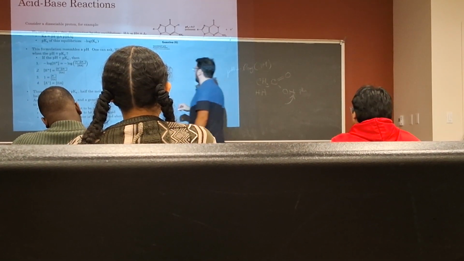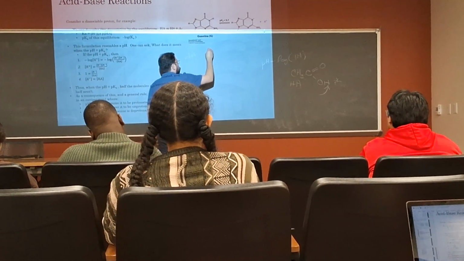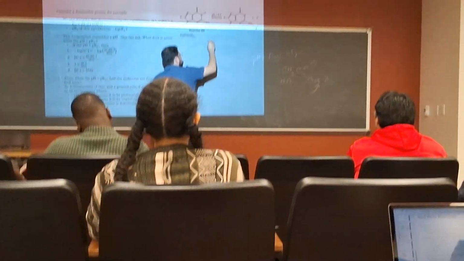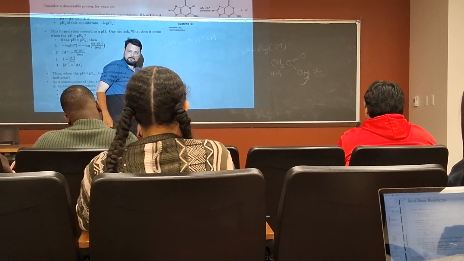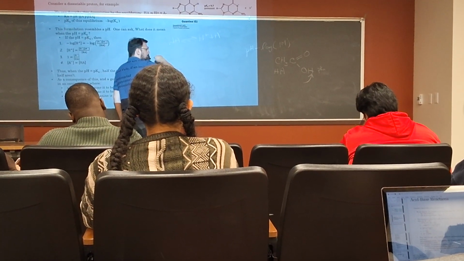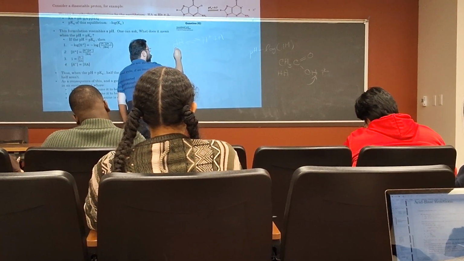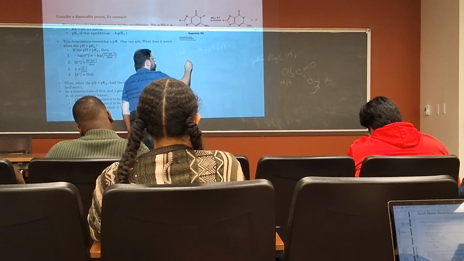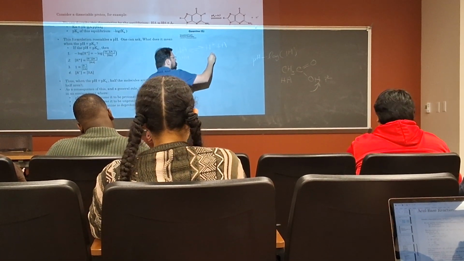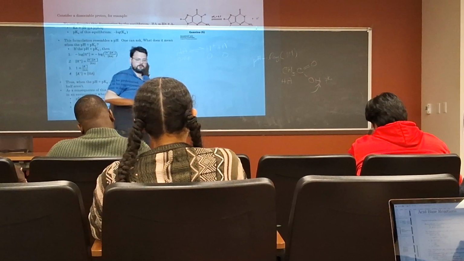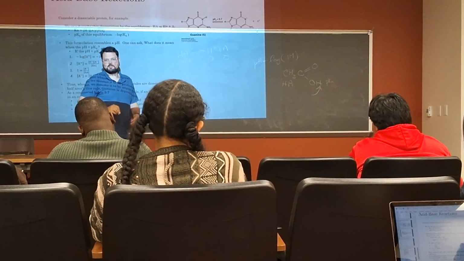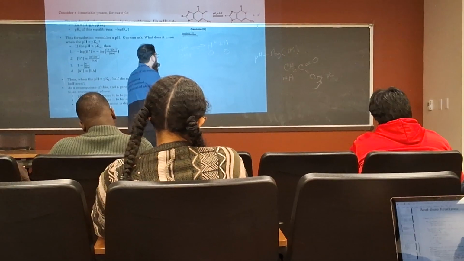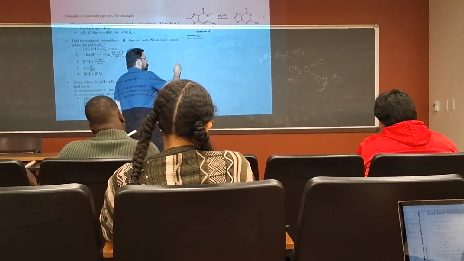So let's see what we mean by all that, right? So let's say that we have, again, our acetic acid, HA. This is going to dissociate into, again, H plus and A minus, right? So let's say that we add 0.1 molar HA, and we start with 0 of both of these, right? The amount of H plus in the water, 1 times 10 to the minus 7 molar, is negligible, so we're not going to deal with it, right? So that's where we start initially.